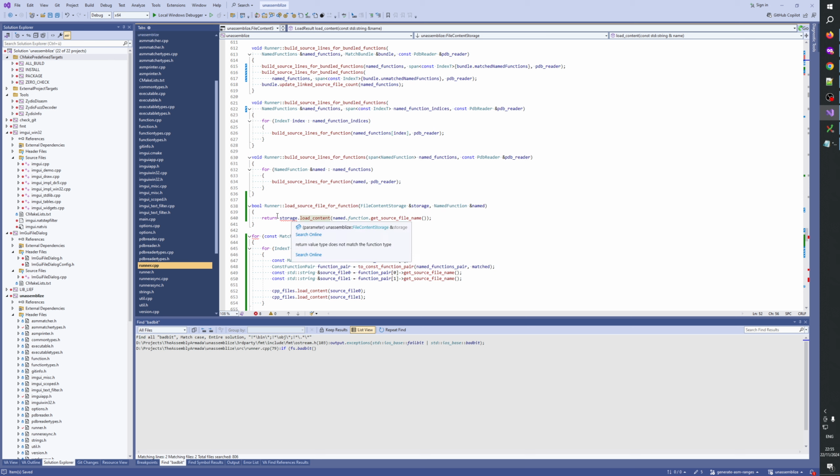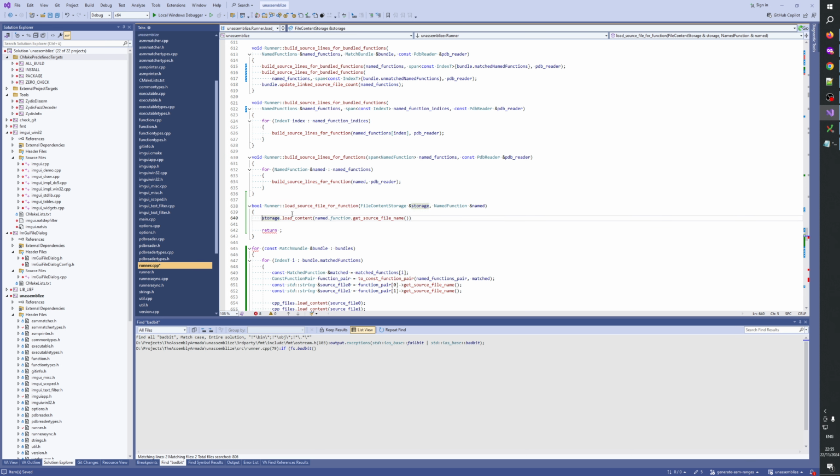So here, load source file for function. So we say file content storage, load results, return result is not equal load results failed. Right, there we go.